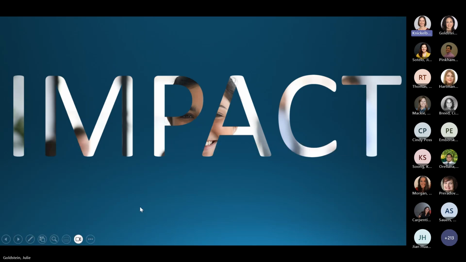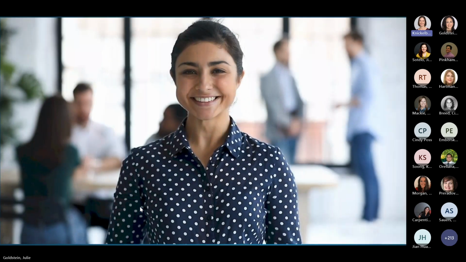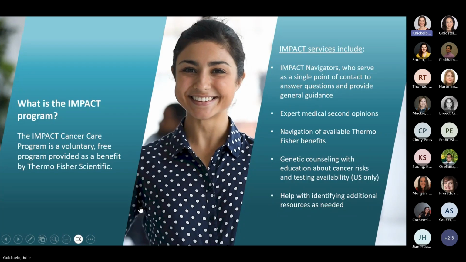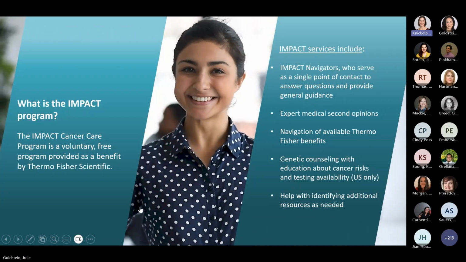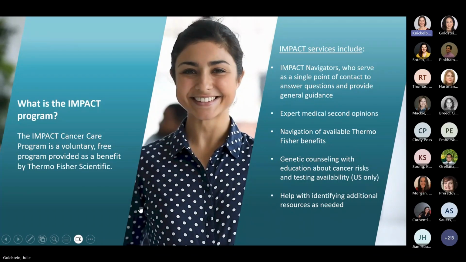Julie, Jillian, and I are all navigators for the Impact Program, and we are genetic counselors by training. And so our special expertise is really with cancer genetics and identifying whether or not there may be a genetic syndrome in a family and discussing the option for genetic testing, when it might be appropriate, and discussing results after and what to do about them. We can also discuss family histories without a genetic mutation and talk about what the screening recommendations might be in collaboration with your healthcare providers.